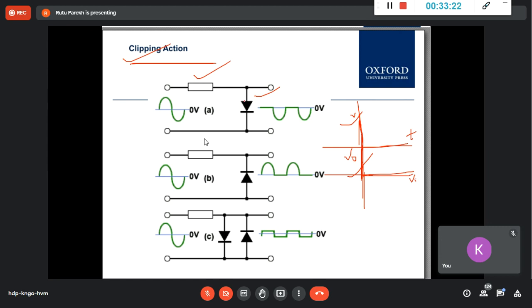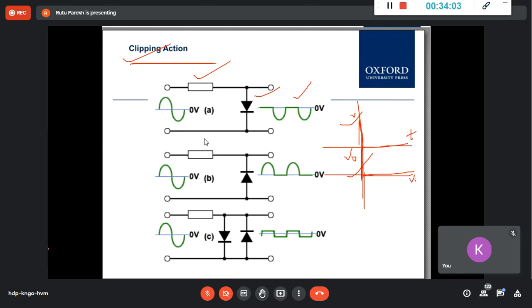Let us start with the ideal diode first, and I am calling on volunteers. Whoever replies, leave your ID in the chat box. As I said, you will be rewarded if you answer. So explain this circuit to me, how it will work. You can unmute your mic and speak. This is R, this is your input voltage, and this is your output. Everything is shown. You have to explain how and why you get this output from this input. Come on, quickly. In the positive cycle it will be reverse bias, so the upper cycles will be cancelled.